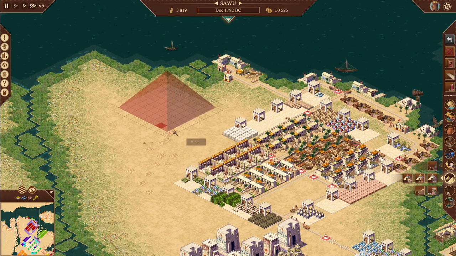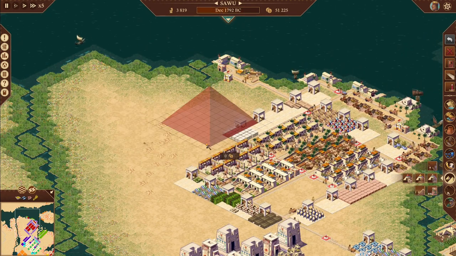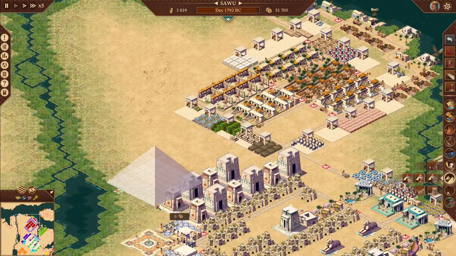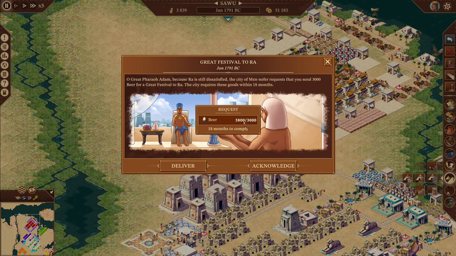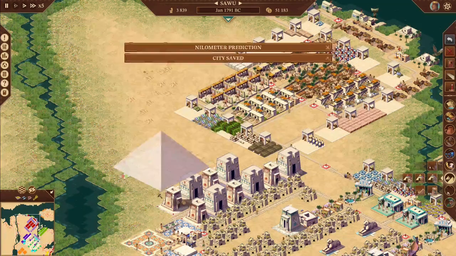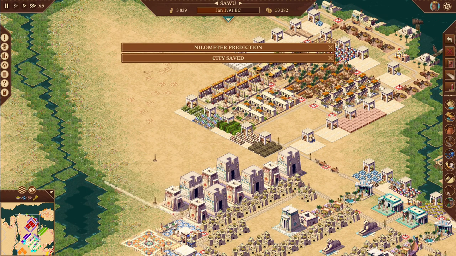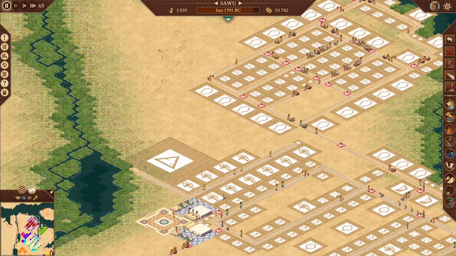I have no idea where I want to put this pyramid. Probably right over here. Is that a good spot? Hey, you want 3,000 beer. That is quite a lot. So here's your beer, though. Quite a lot, but you can have it. All right, we'll put the pyramid right there. Why not? Let's connect that down. That there.